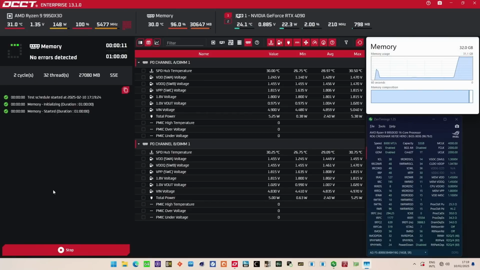I've always relied on the OCCT memory stress test because, well, I also use OCCT for CPU core stress testing. I always found that if the memory passed 1 hour of OCCT, it never really failed any benchmark or other workloads. One exception is the tRAS sensitivity for AMD iGPUs, but that's a whole different topic altogether. Since the OCCT memory stress test has always worked for me, that's what I'll stick with. But if you want to use a different stress test, that's okay too. Stability means different things to different people.